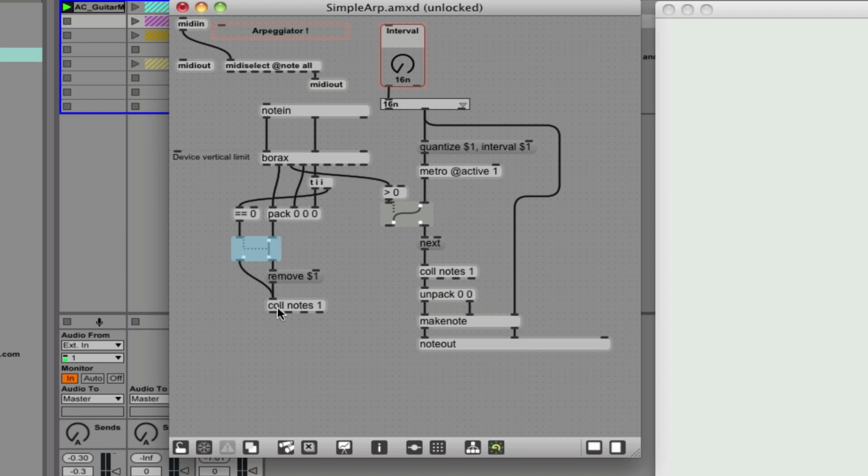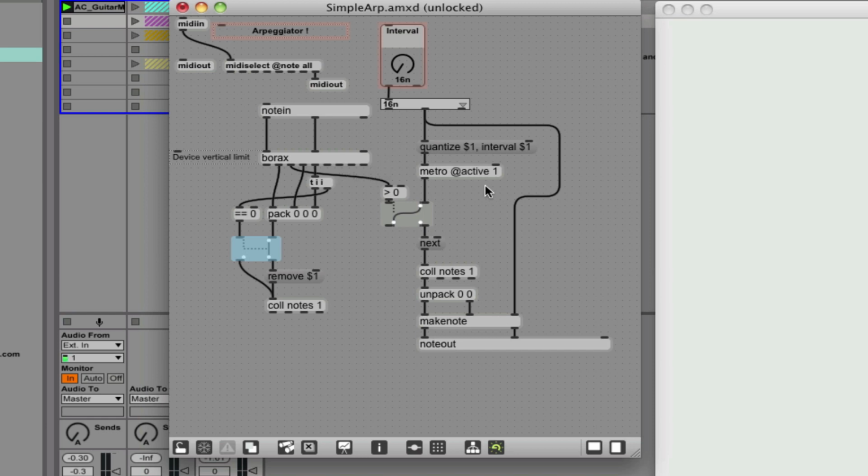It either removes it from the database, because it's going to say remove allocation number and just remove that record, or it's just going to add it in there. So that's what happens in this side of it. I'm basically adding or removing the notes from the database. So we're keeping track of notes. But how do they get played?